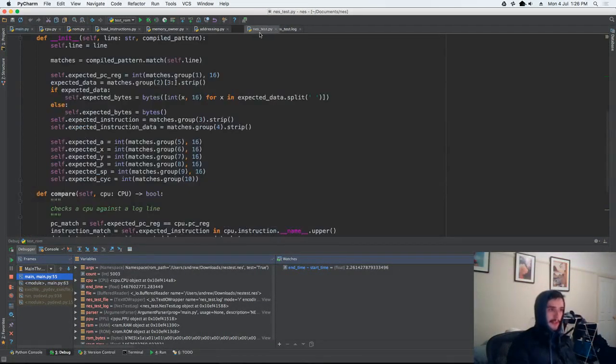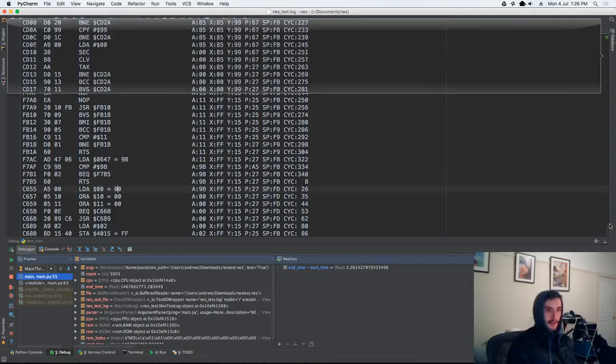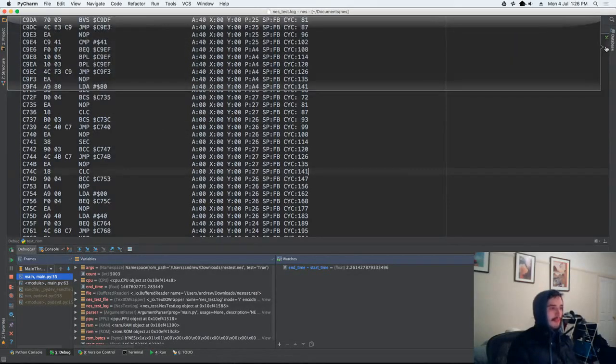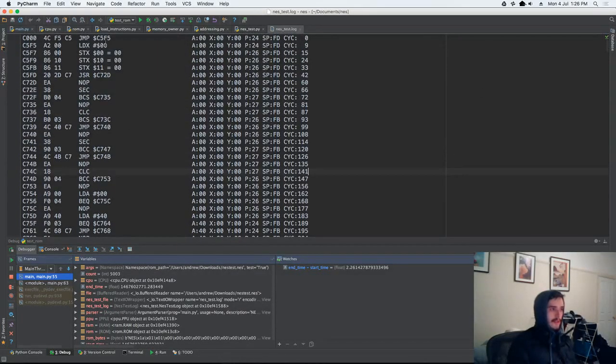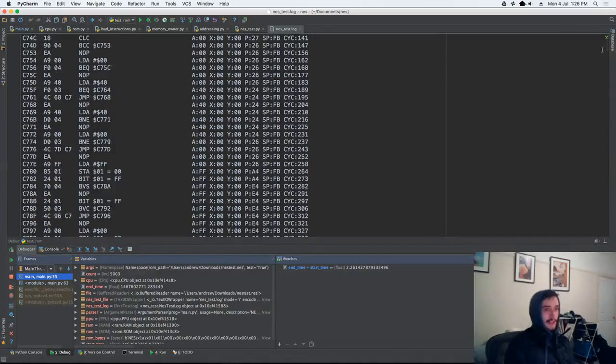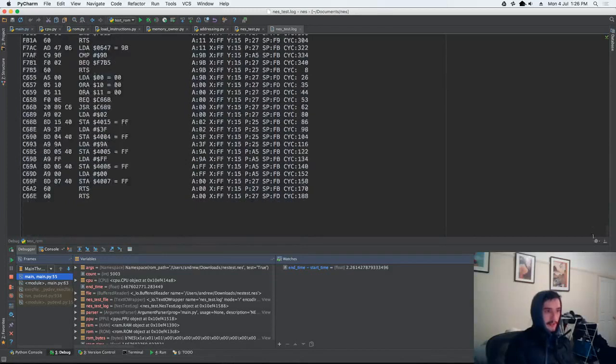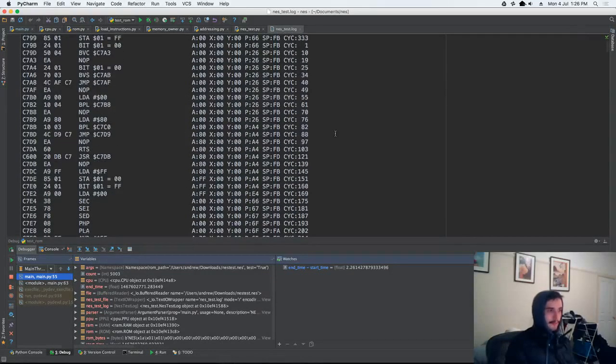One of the big other things is that I'm now using this NES test log, which is an expected output of a ROM. So it shows you the registers and all this kind of stuff. And what it allows us to do is validate that all the instructions are working. I have something that parses this in using Regex and checks our expected output at every stage. That's basically allowed me to verify that all the official instructions are working correctly.